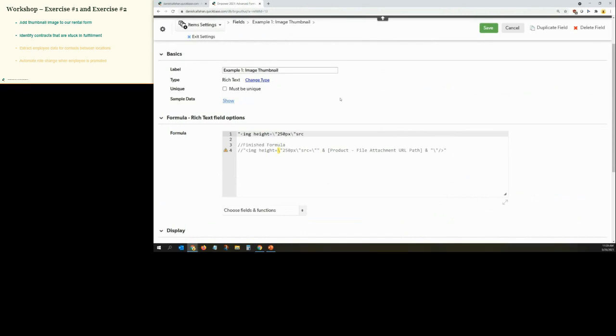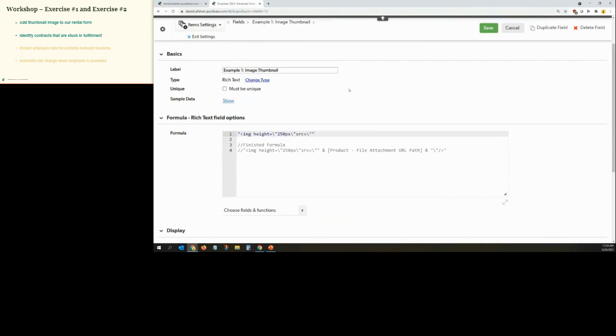And then we're going to do SRC, which is the source. And basically what we now need to say is we've opened an image tag. We've told it how high and wide we want it to be. And now we need to give it a source for the image. Otherwise, nothing is going to appear. And so we'll do SRC for source. We'll do an equal sign, just like we did with height, as well as a backslash.